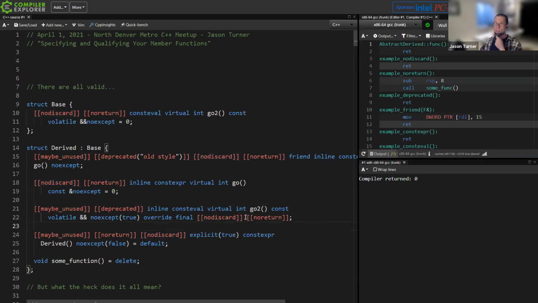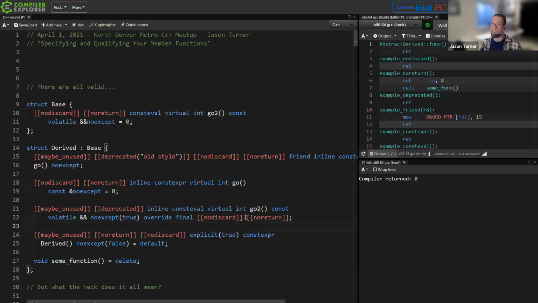What is no discard void even supposed to do? That's a very good point. No discard and void. Oh, and Clang doesn't like the trailing no discard. Okay, so there we learned something. Yeah, maybe I misread the grammar, but I'm reading through it and I'm like, wait a minute, where's the attribute sequence? Oh, it's on the end. How did it get on the end? That's weird.